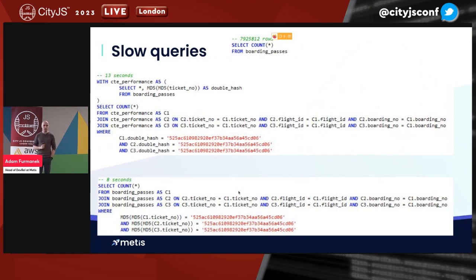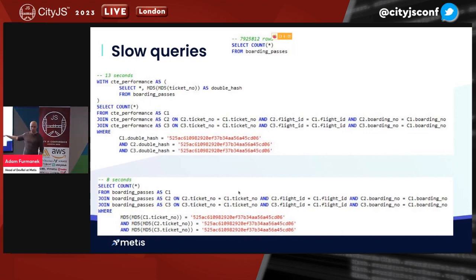What can go wrong actually, and things that can change, when we are talking about queries, for instance. Let's say that we run a handcrafted query that the database can optimize for you. For instance, at the top I am using a query that uses a CTE, Common Table Expression for short. The idea behind a CTE is that I would like to extract the common part of the query to, let's say, a temporary table that I will use across the query. So what I'm doing is running a handcrafted query that basically goes through all the boarding passes, calculates an MD5 hash twice based on the ticket number, and then does a couple of joins with filtering, etc.